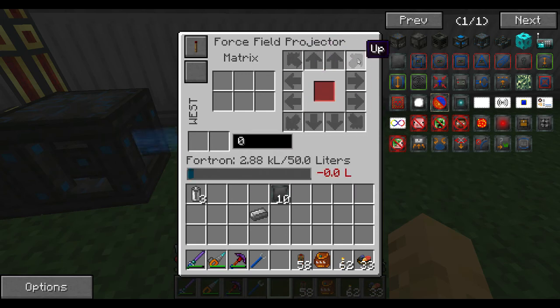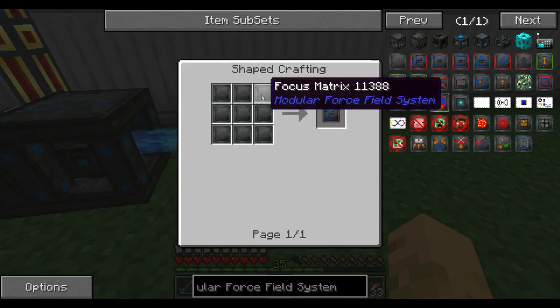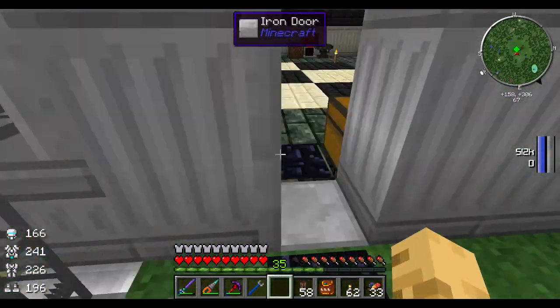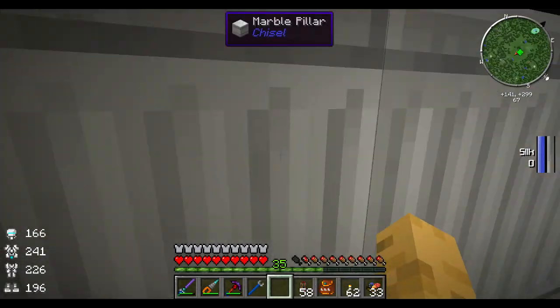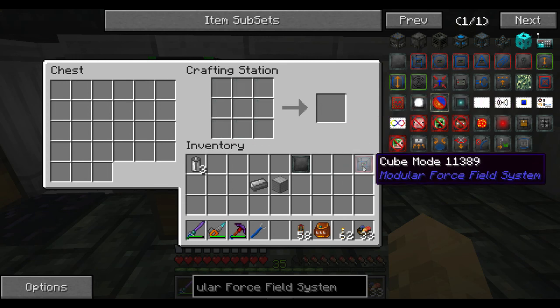Now, there's a bunch of different slots here that we'll have to set up the way that we want. And I think I could do pyramid, cylinder. You know what, let's just go with a basic cube. And that's going to use up all of my focus matrix. So I think I'm going to have to wait for a little bit more steel. Let's see how that's doing down here real quick. Looks like we got 1 block. So we might be able to get something done. So let's make the cube mode. So now we have at least that.